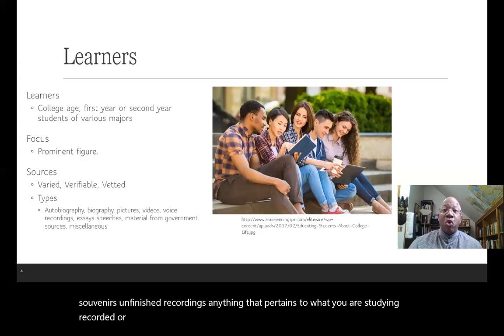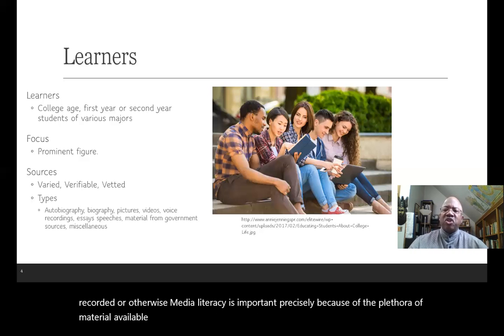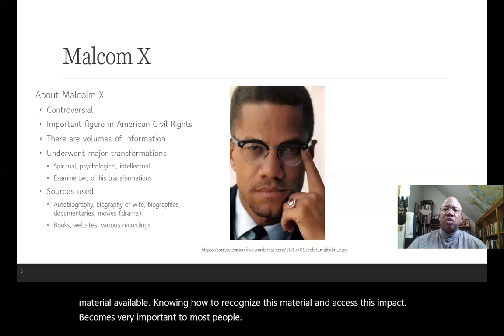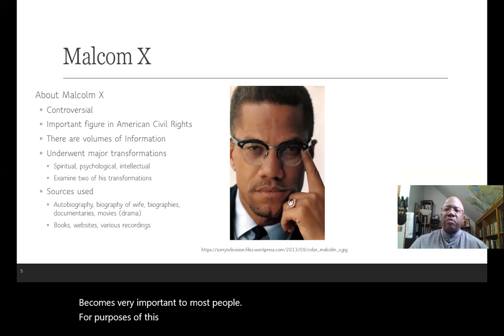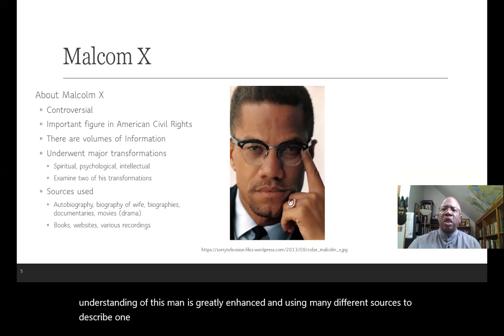Media literacy is important precisely because of the plethora of material available. Knowing how to recognize this material and assess its impact becomes very important to most people. For purposes of this paper, I'm going to use Malcolm X, as I mentioned before. The understanding of this man is greatly enhanced in using many different sources to describe one of the most controversial and important figures in the civil rights movement.